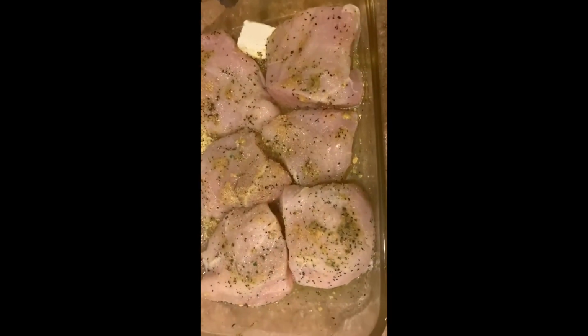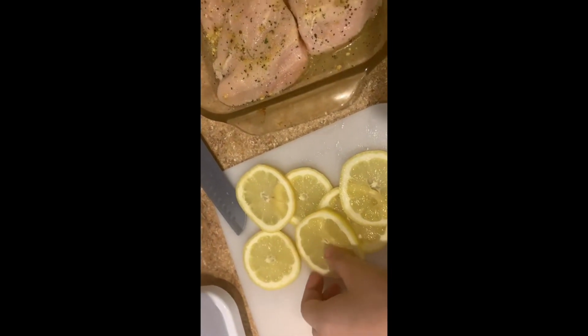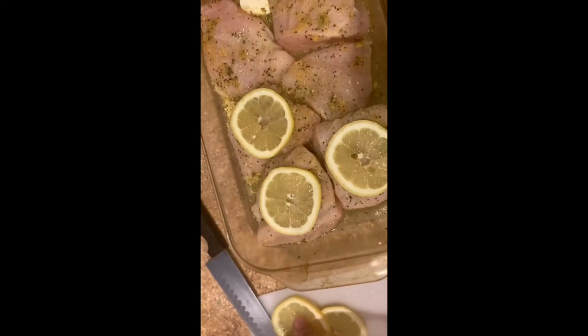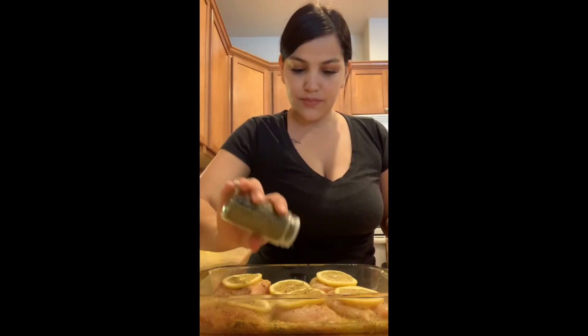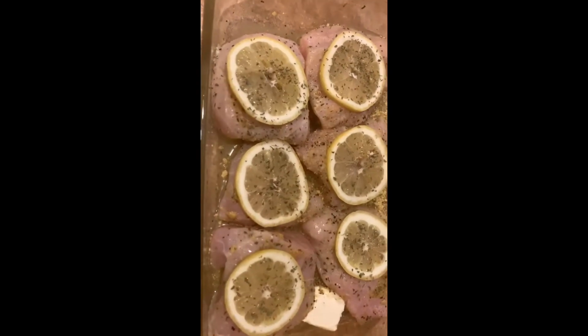Okay, so this is how the chicken is looking. Now I have my little sliced lemons. I took out the little seeds. Now we're just gonna add them to the top. Just like that. Okay, so now that we have our sliced lemons on the chicken, I decided I'm gonna add parsley. Show you how it looks. It smells delicious already. And that's how it's looking.